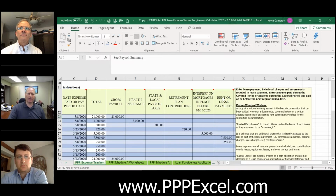It includes related party leases. There isn't even any guidance on whether or not the lease technically has to be arm's length. But I would believe that it's got to be arm's length. The rental rate should be reasonable, probably can't be modified. If you've been paying below market rate rent, you might want to consider modifying that to market rate rent. I don't think Alan would recommend that we double or triple our rent because it probably would fall under some form of anti-abuse clause that I'm sure we're going to see at some point. But again, you really never know.